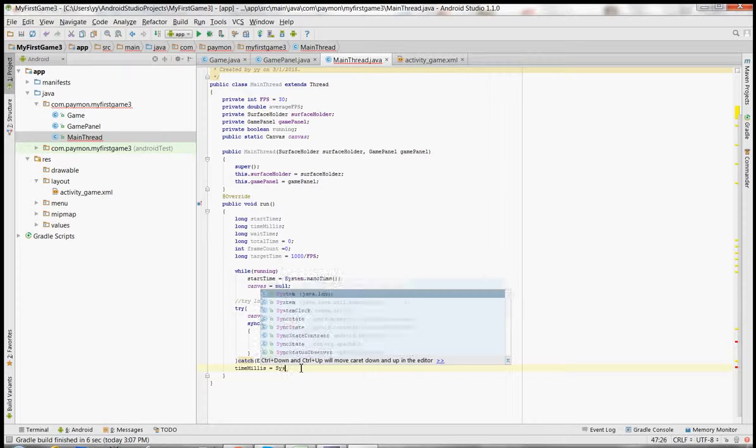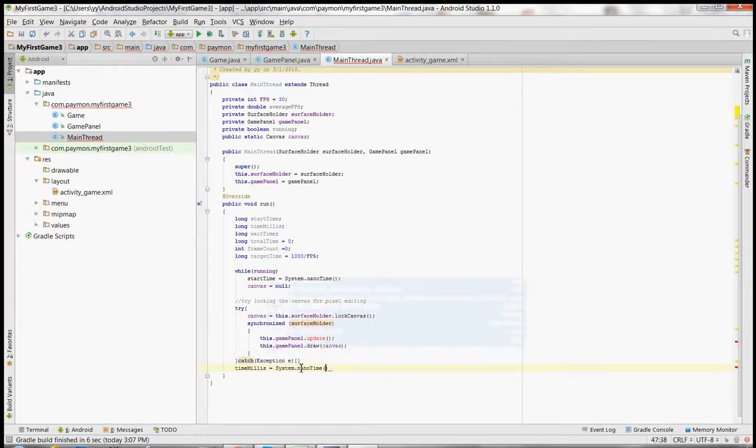So now that we've gone through one circle of updating and drawing, I want to get the time in milliseconds. So the nanoseconds minus the start time, right here, is how many nanoseconds it took to update and draw the game once. We're going to divide that by a million.